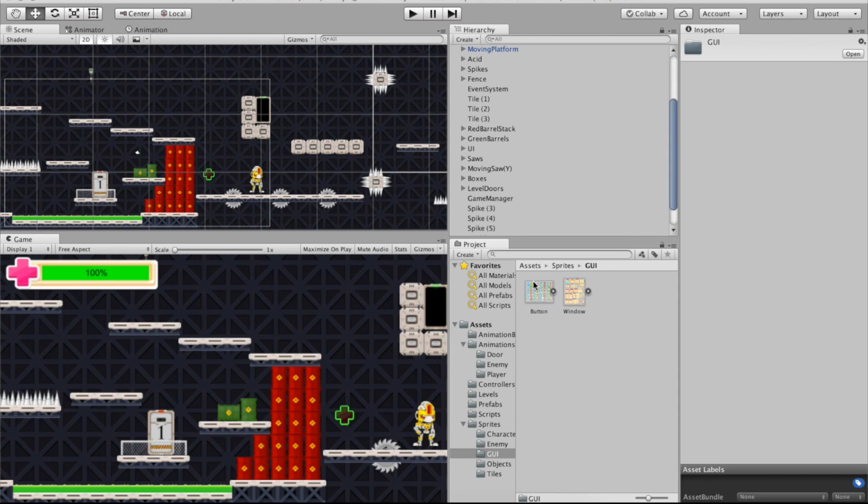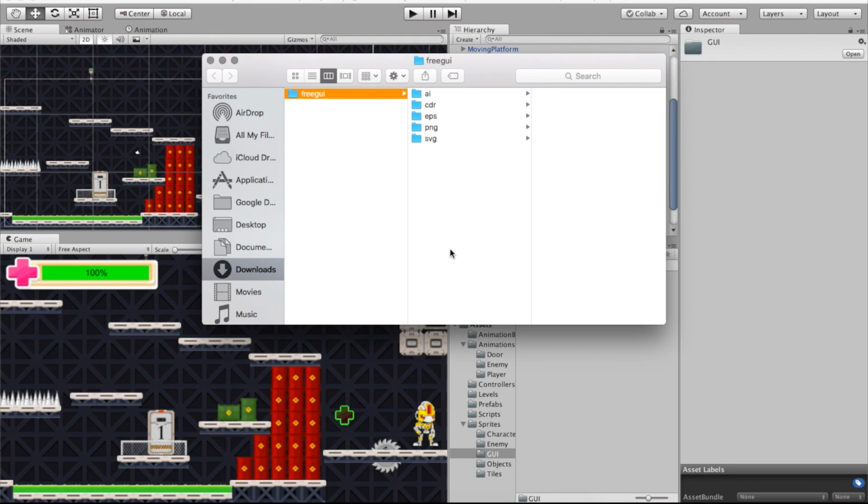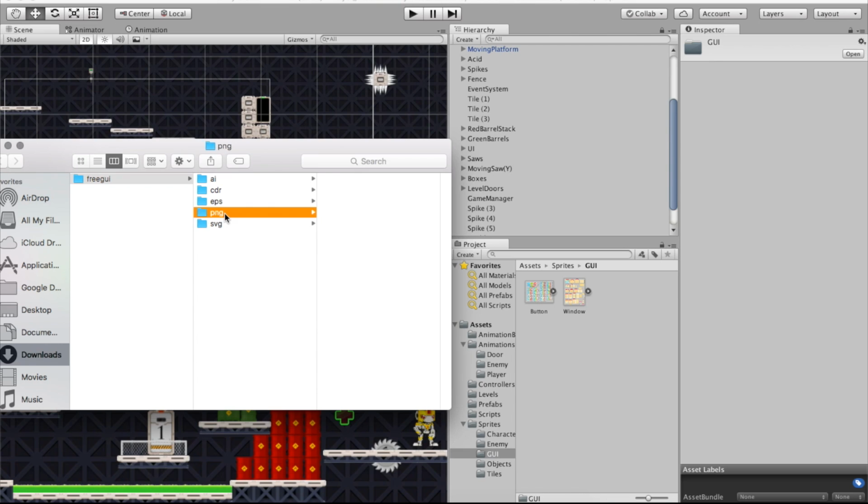Okay, once you've got your folder created and you've named it GUI or UI, then you're going to drag in the two sprite sheets that we're going to be using here. And I'm going to drag those in because I've already sliced up the two that I've got here. And I'm just going to come over like this and bring up the two. And let's bring in the window one like so. And that's going to import into there.